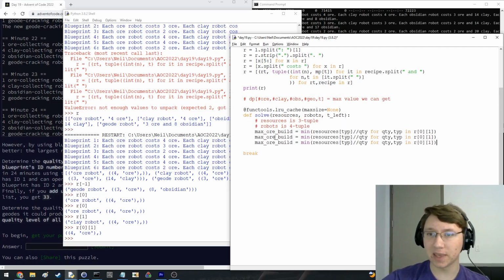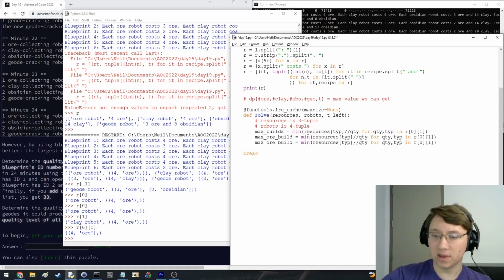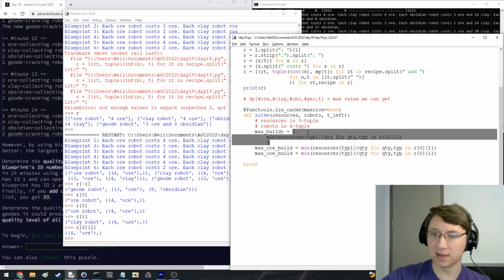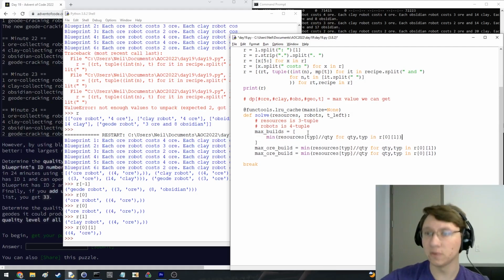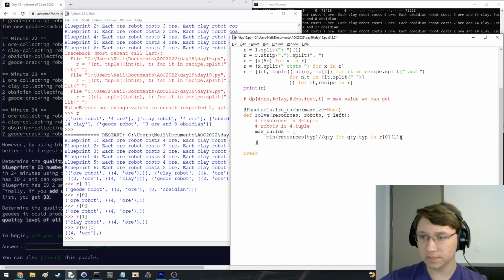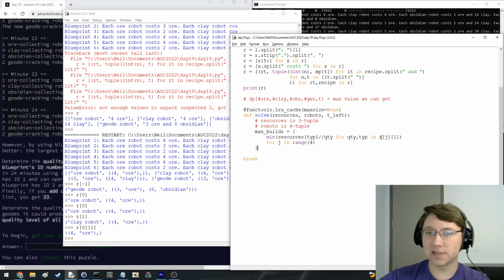And we're going to have the same thing for each type of robot. So max build, and we're going to just put them in a list. So this tells us the maximum number of robots we can build at any given type.